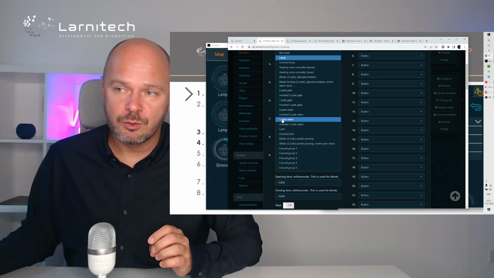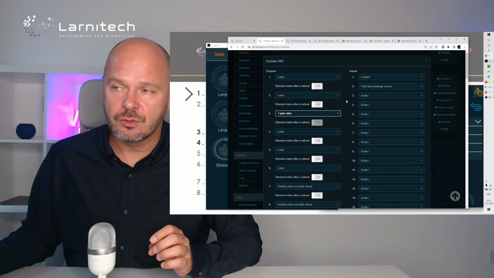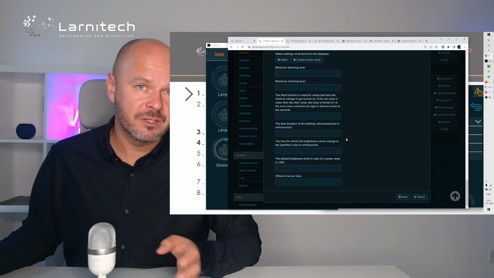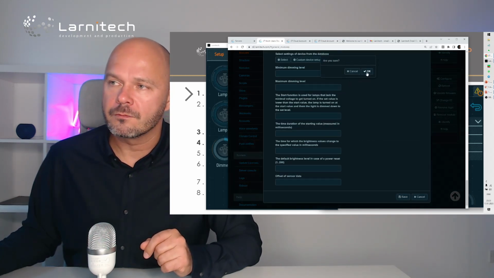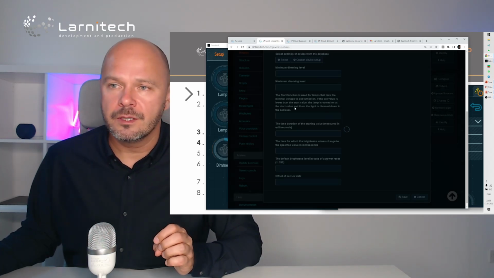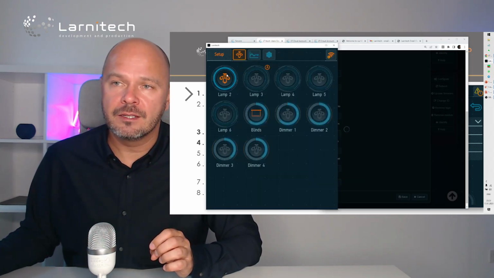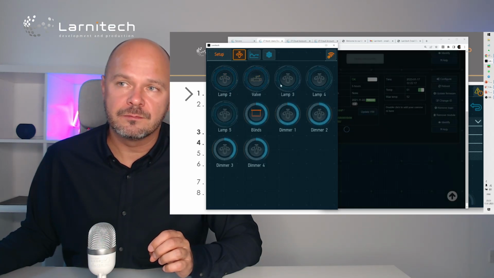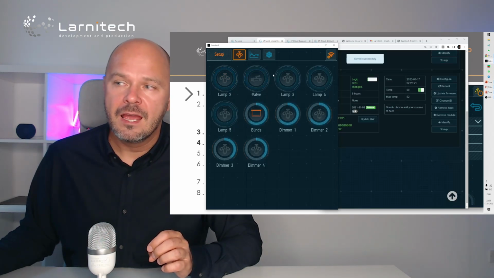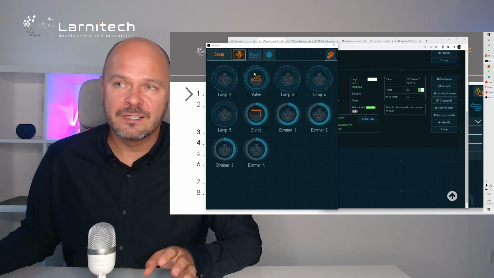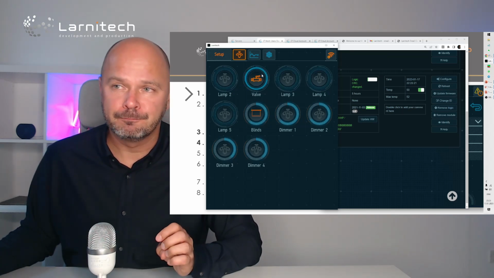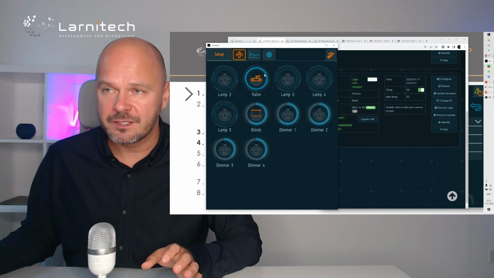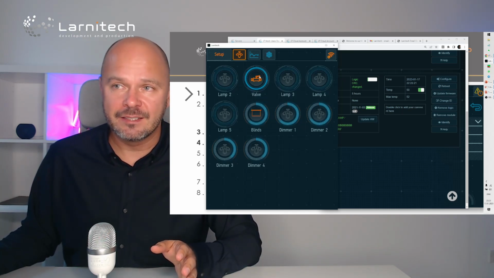And one pole means one relay is used, not two relays, like sometimes you need. Okay, so we are saving now, and we are going to see that our lamp will change into a valve. And the valve will have a little bit different logic and a little bit different automation available than the lamp.